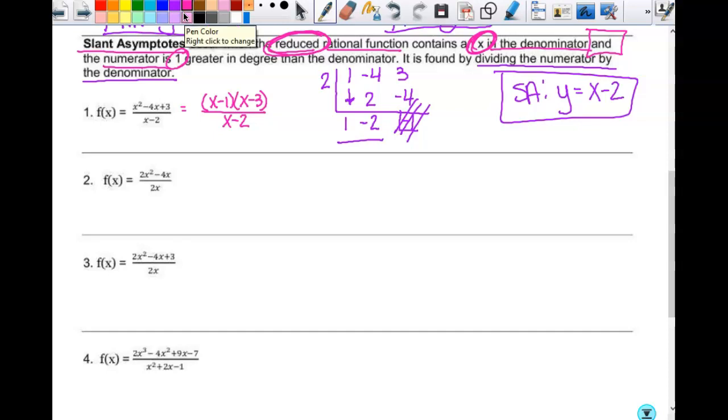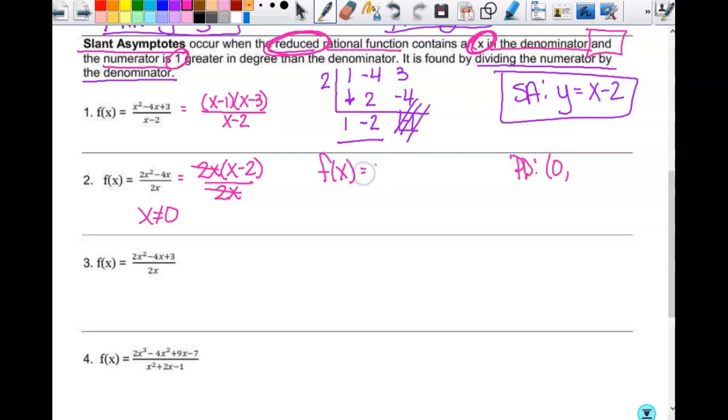Okay. So now we're going to see if we can reduce this. I'm going to factor out a 2x. That leaves me with x minus 2. The denominator is 2x. Can I reduce anything? Yes, and because I'm doing that, I know still that x cannot equal 0, and what happens at x equals 0? Point discontinuity. It doesn't necessarily ask me for it, but we're going to put it in here so we don't think we can just ignore that. So I have a point discontinuity at 0, and then my f of x is x minus 2, so it would be 0, negative 2.